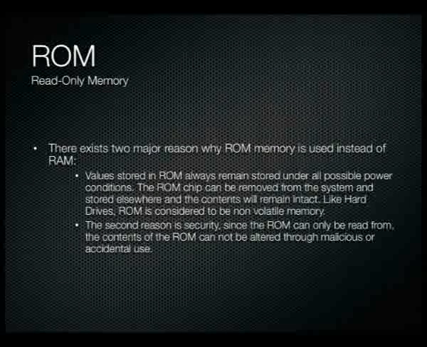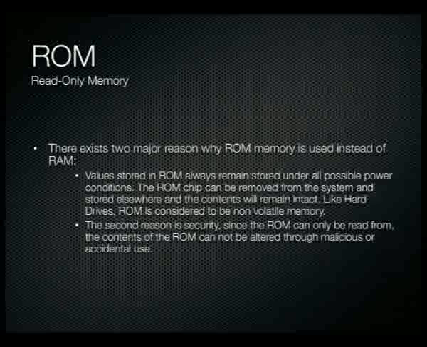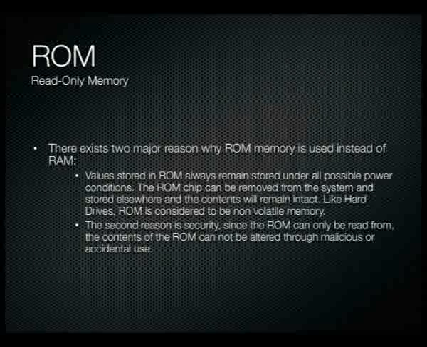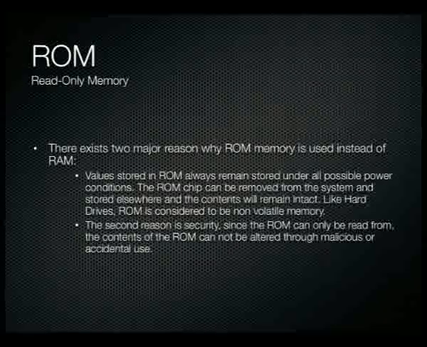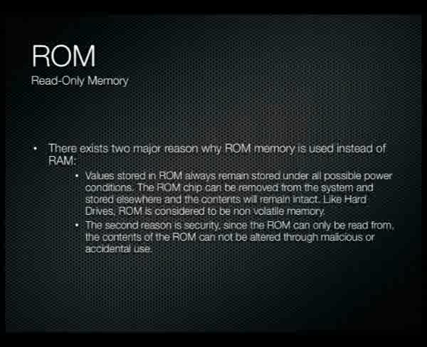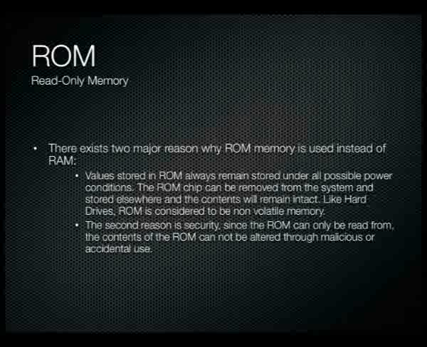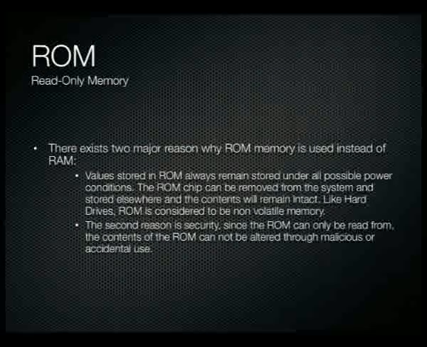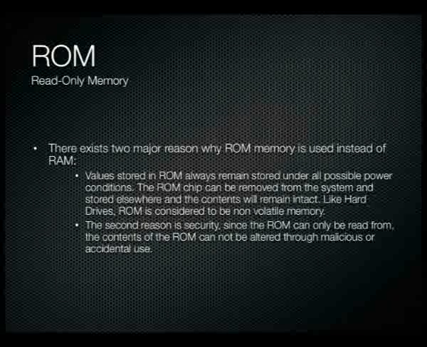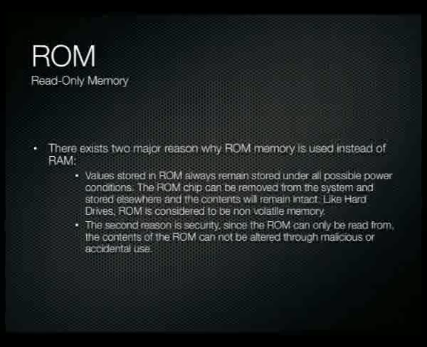The second reason that we like to use ROM chips is security. Because ROM can only be read from, under normal conditions we can't write to it, so it can't be accidentally erased, it can't be maliciously damaged, it can't be hacked, and it can't be altered. It remains intact through the whole life cycle of that device. So that's why we might want to use ROM: because it's non-volatile and because of security.